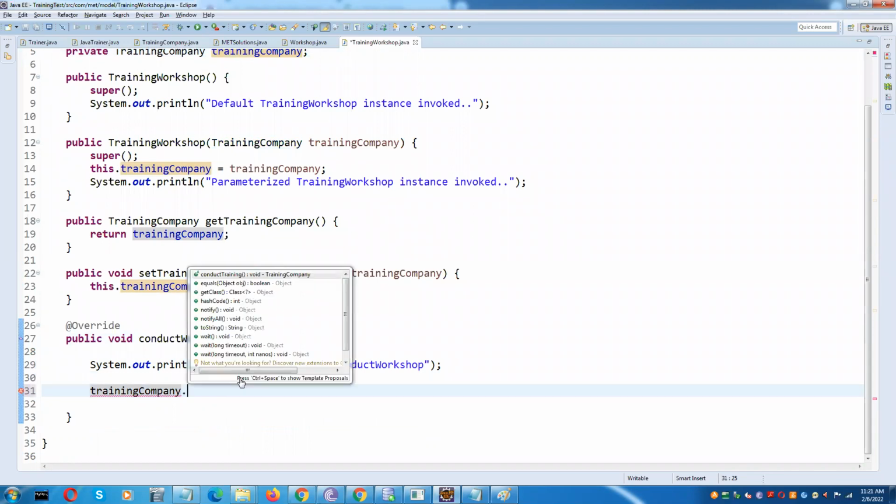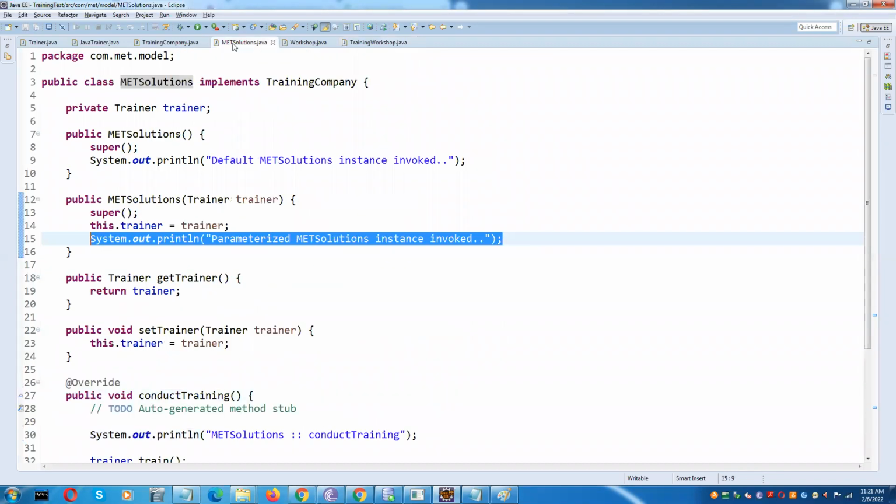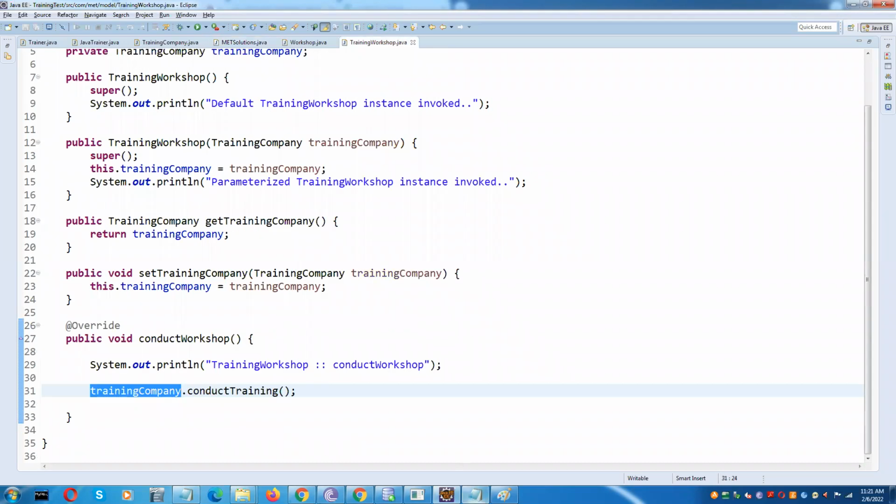I'll write training company dot conduct training. So conduct workshop will tell the training company, hey, you conduct a workshop or conduct a training for us. Now if we talk about MET Solutions and conduct training, it is dependent on what? It is dependent on a trainer to train. So this is how the dependency is there.